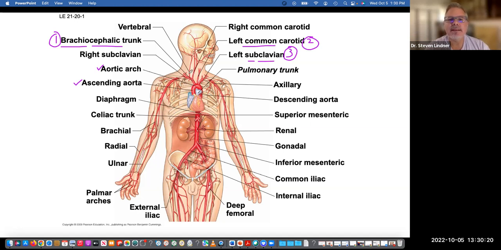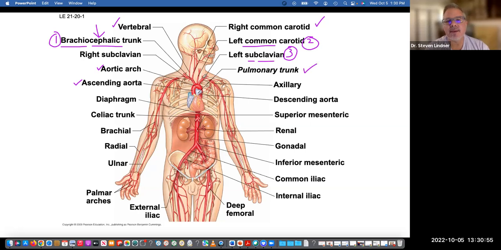Going up through the vertebral column in the cervical spine, we have a vertebral artery. We have a right common carotid. Now, the right common carotid is coming off of the brachiocephalic, right? It's going to lead, and it's part of this cephalic portion on the right-hand side. Okay, what else do we have? Here's the pulmonary trunk from the heart.